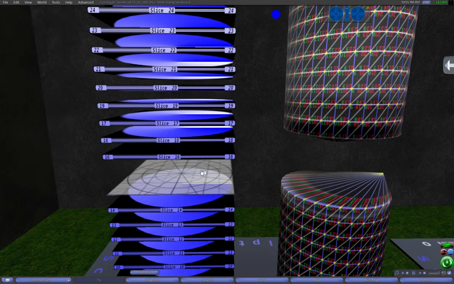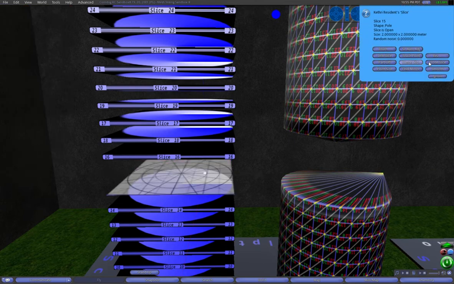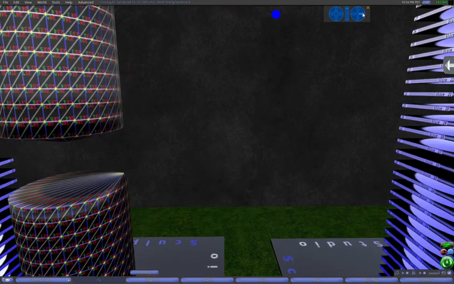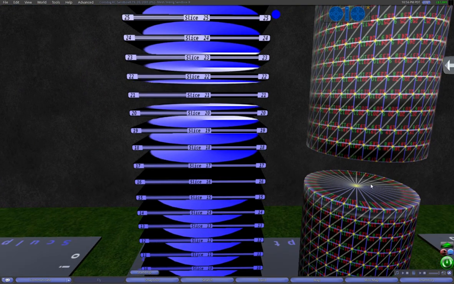Now once you have changed a pole and closed it, it becomes what's called a custom closing slice. Now you'll see that the texture on your slice changes from this here, the standard pole texture, over to this custom slice texture with the diffuse edge on it, like I've shown you in other videos. And that is how you can move the point around on the end of your sculpt. Now you may not always want that point on there. You may want it to be flat, like this is here.